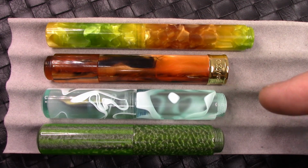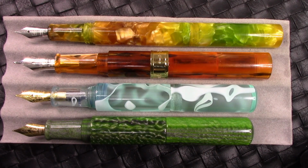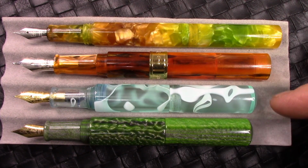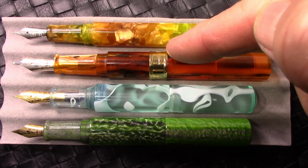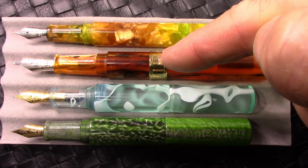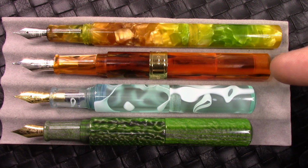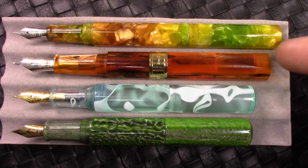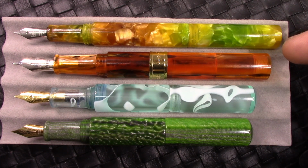I never let it get really low, which is one of those things that you need to do if you're going to eyedropper. So here they are posted. And again, they're very similar in size. The Pen BBS gets a little bit bigger because of that metal band, and I prefer it here in the middle, even though that gives you an open end here when you screw on the cap. And the Meru pen is a little bit longer, but not significantly.